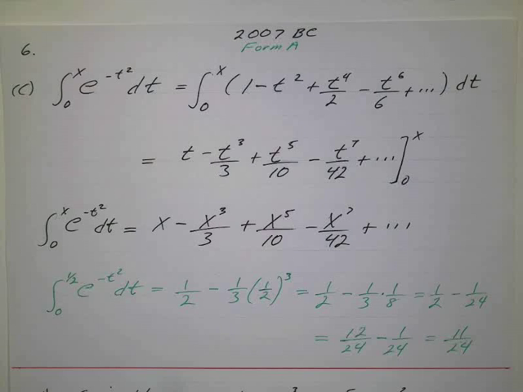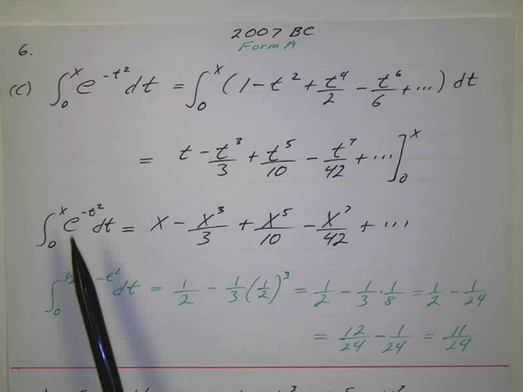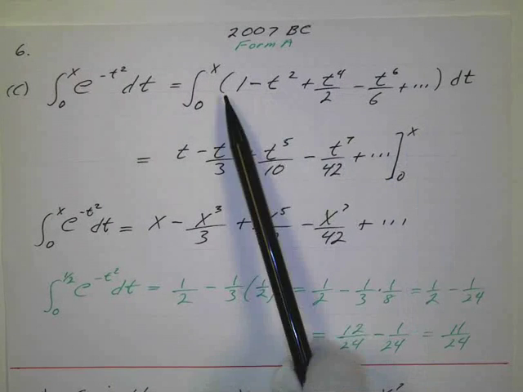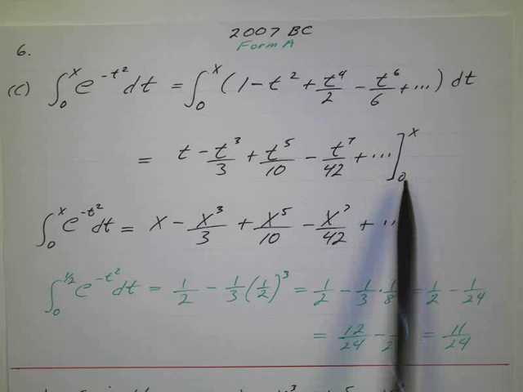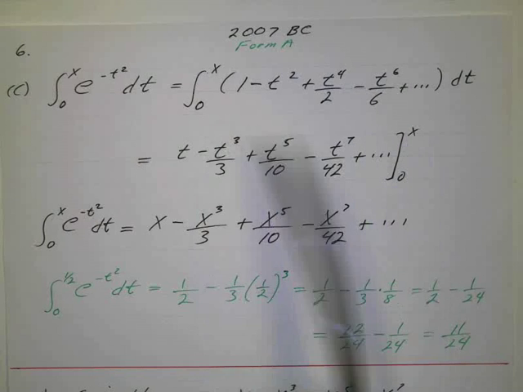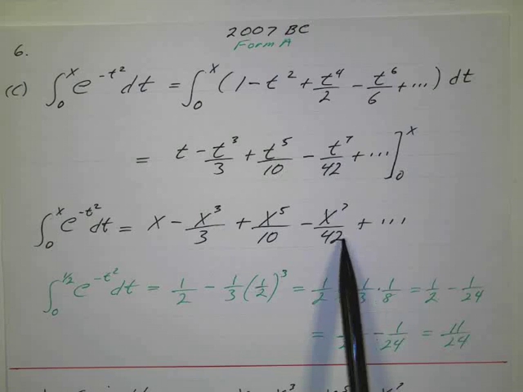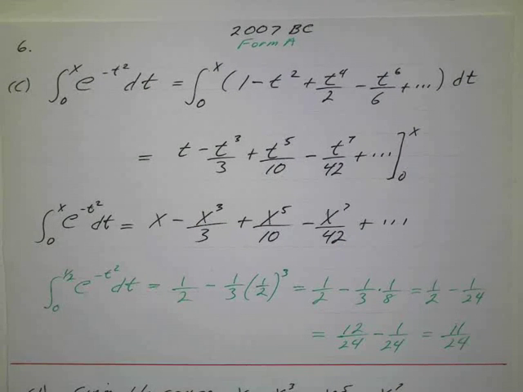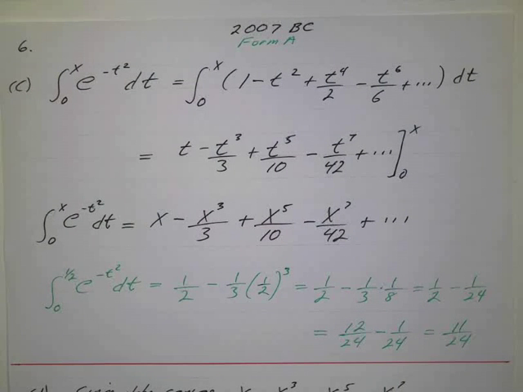And we can just carry out that integral, but we just really want the first 4 terms, so I carry it out a little bit like that. They want the first 4 non-zero terms, and then it keeps going. But if we put 0 in here, all these zeros are going to drop out, and then I can put x in here, and this is what I get: x minus x cubed over 3 plus x to the 5th over 10 minus x to the 7th over 42, and that's the actual integral. It keeps going, but we showed the first 4 non-zero terms. Okay?